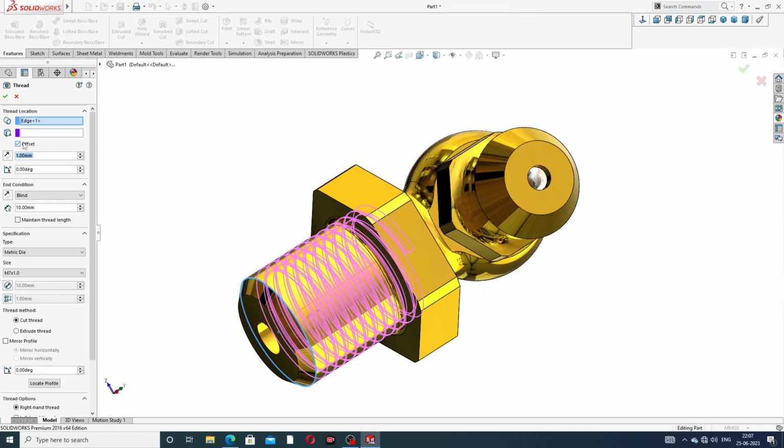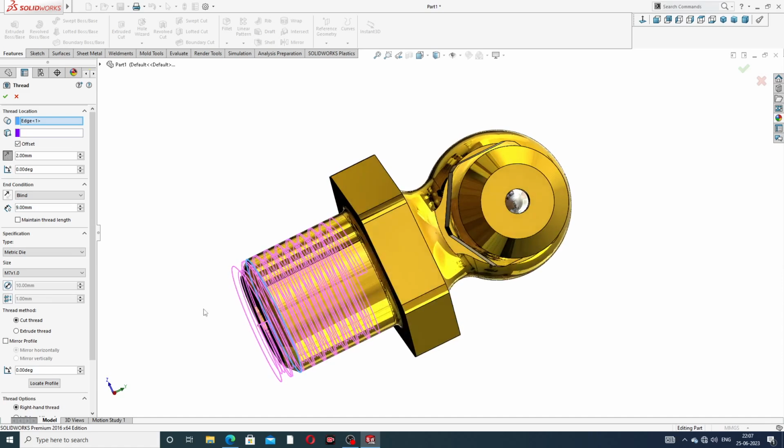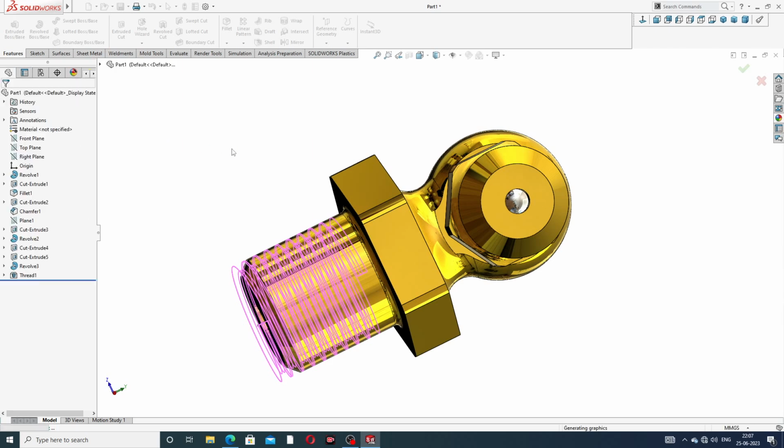And offset is 2 mm. Okay, this is perfect, and this is 9 mm. Okay, 9 mm, and metric die, and M7 multiply 1 mm, and click OK.